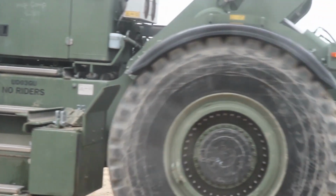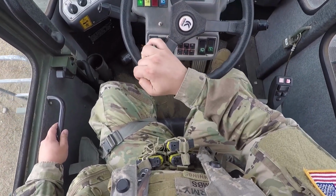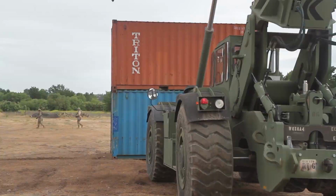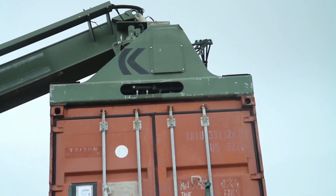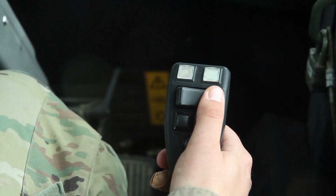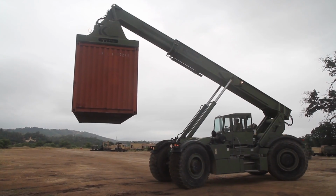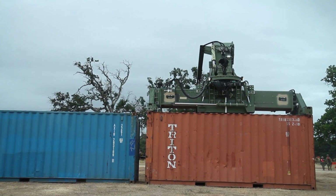My unit is in charge of the outgoing cargo that is coming into the unit and to the CSTX. So every piece of equipment that came in earlier at the beginning of this STX, we are now going to outbound train it to take it back to their home station, and it's been a real pleasure to do it because it's more training, more real life scenario, because we do have the FTX, but then we also have a real life scenario mission where we have to bring everyone's equipment home properly and track it properly.